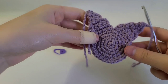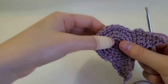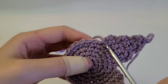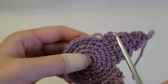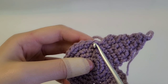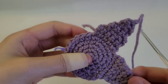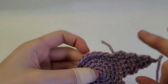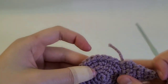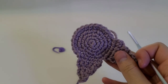From here we're going to cut a decent amount to hide the yarn later. As you can see we've done two little points of the star — you're going to do three more. To start, work into the one next to the one you already worked into for the last point. You're just going to repeat the process for each of the points — I've already demonstrated it, so just do it three more times.